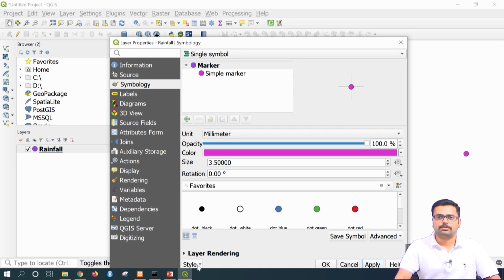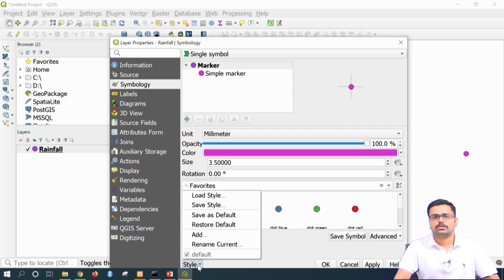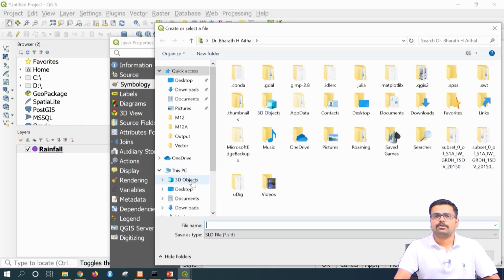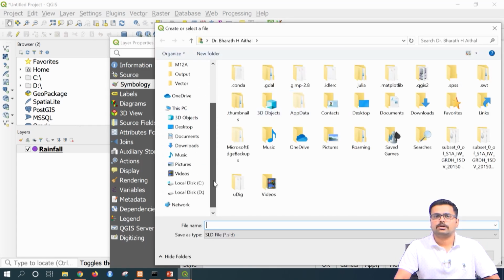Now if you want to save this particular style, you can go to style and then you can click on save style. Here, save style as a QGIS XML style file. Click on that. You have to save it as an SLD, that is nothing but styled layer descriptor. Once you click on that, it is asking for where to save. Just browse wherever you want to save this particular file.